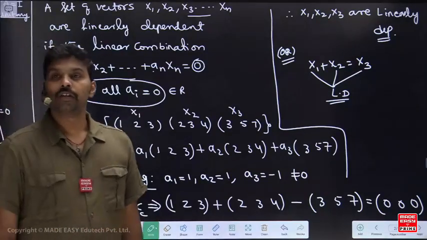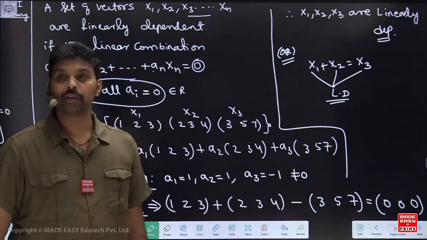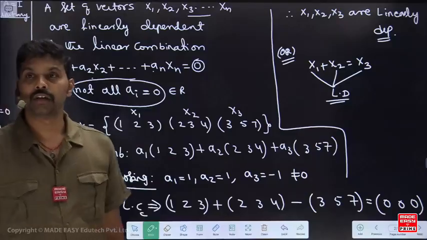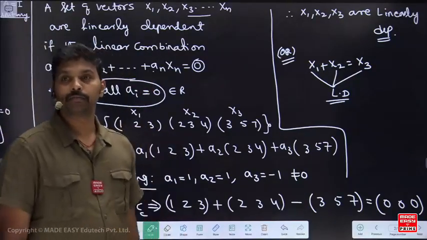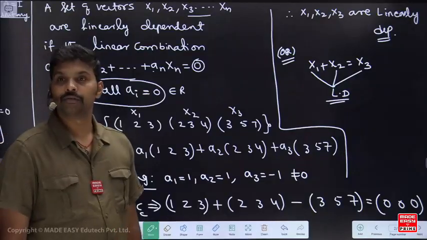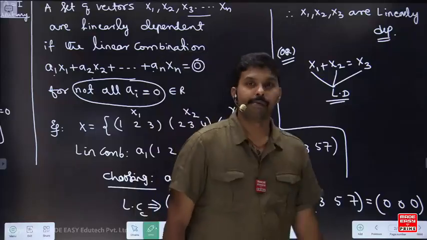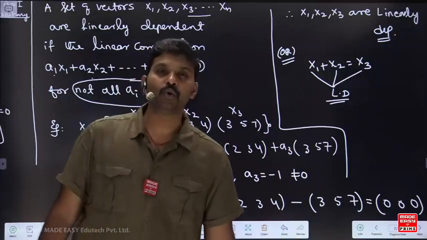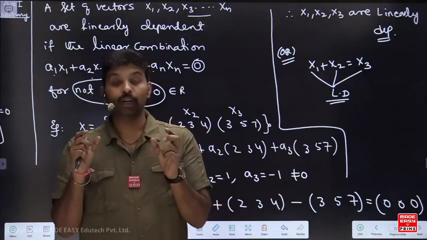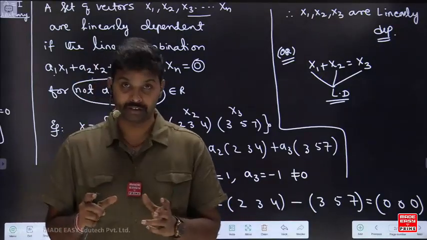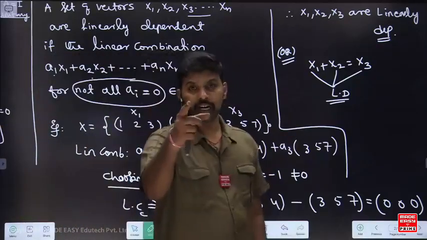I was choosing this a1, a2, a3 to make the whole part as 0, by trial and error, you can do it. In problems you don't do that, my dear. I just want to make it clear what the concept of linear dependency is. So please write that down.